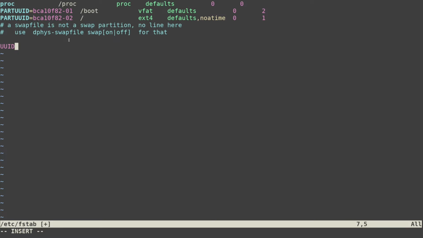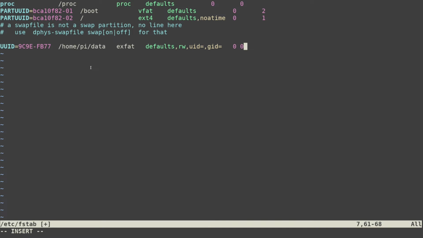Here we'll first write the UUID that we just copied. And then we'll include the place where we want it to be mounted to. /home/pi/data. The type of the drive, which was exFAT. And then options. So I'm going to use defaults and read write. And there's one extra thing that we need here actually, which is the UID and GID of the user that we want permissions for to access the drive, and then 0 0 here.